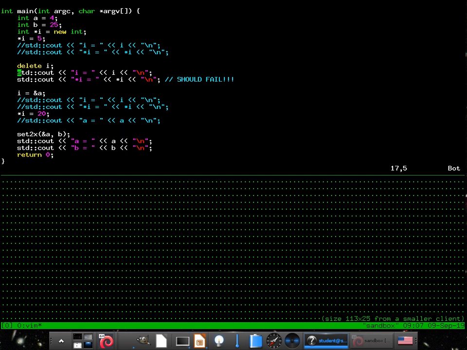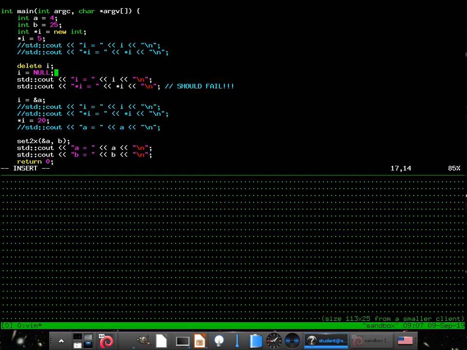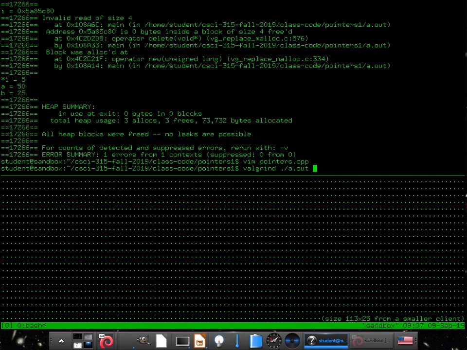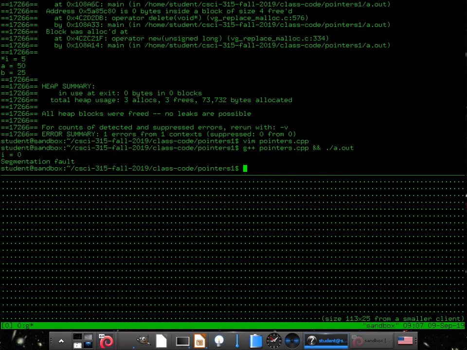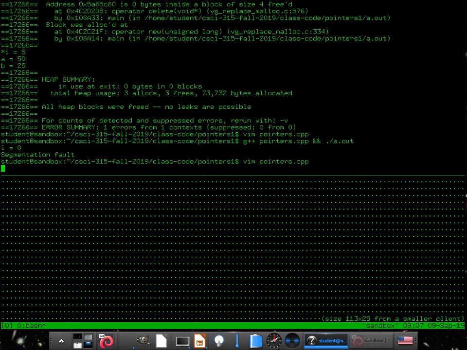It's dangling. It shouldn't be pointing to that. So, the simplest way to keep yourself out of trouble is after you delete, do that. Why? Because when you do that and you run it, you will get a segmentation fault. And then you know that something bad happened and you can run the debugger or Valgrind and figure out where it happened.